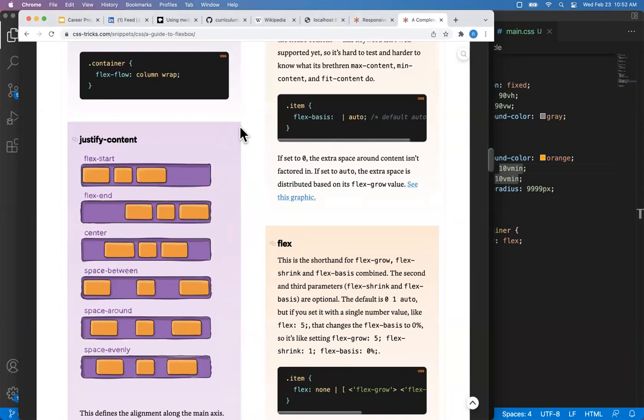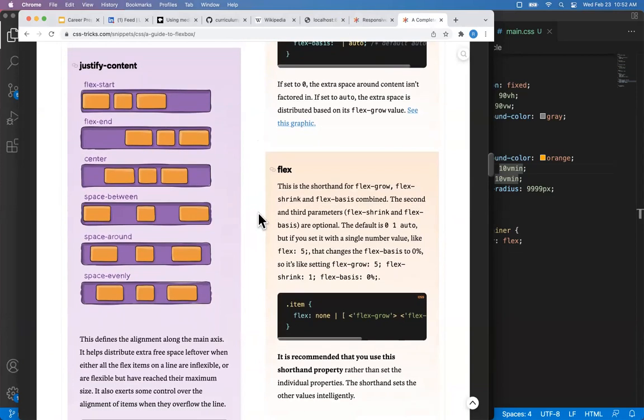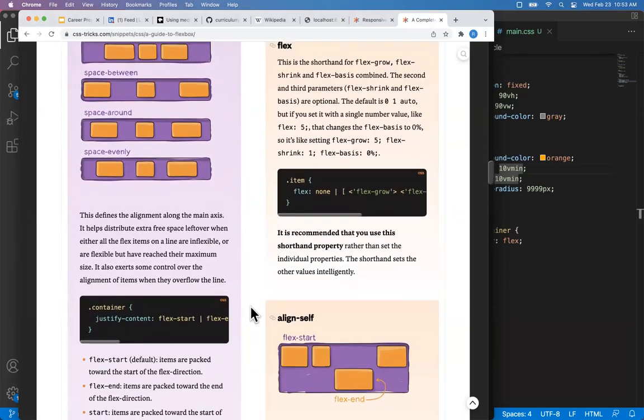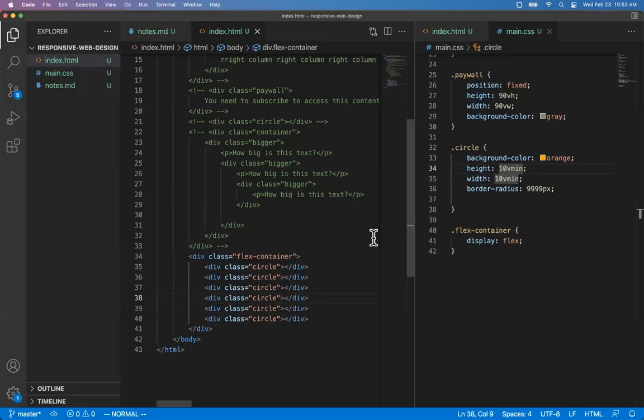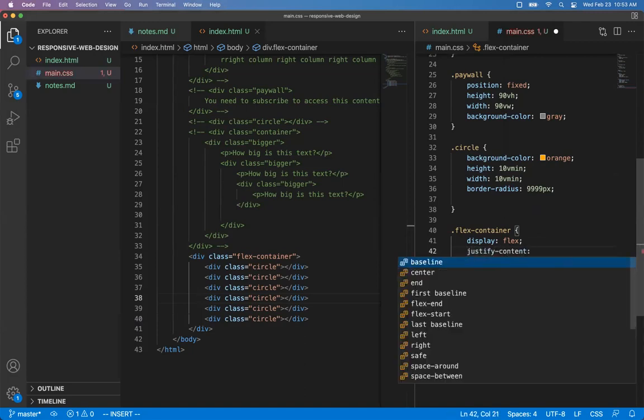So like I was saying, justify content is the Flex property that I'm interested in here. These are the different values it can have. Space between, space around, space evenly, center are the ones that I use most often, I'd say. So display Flex, justify content.